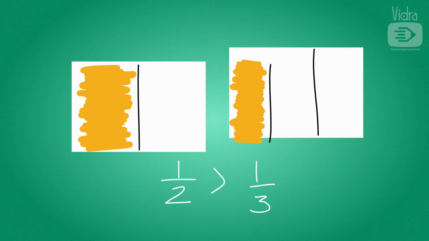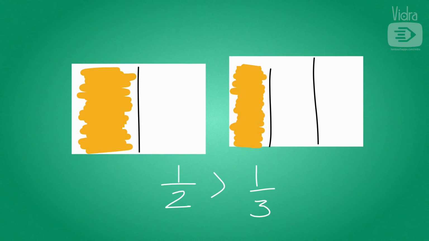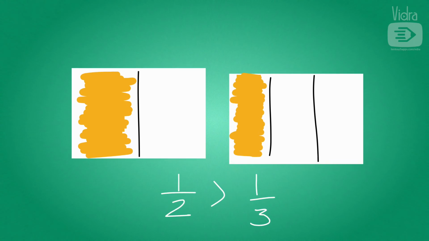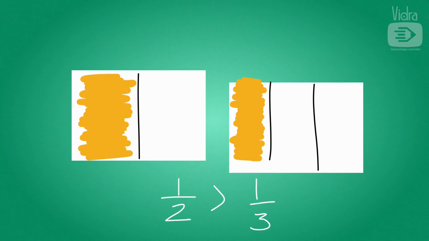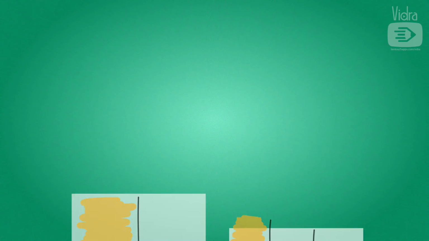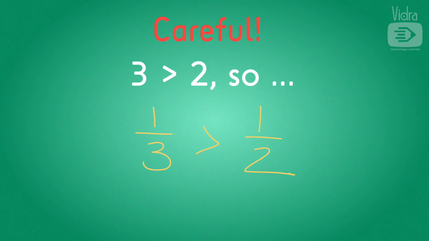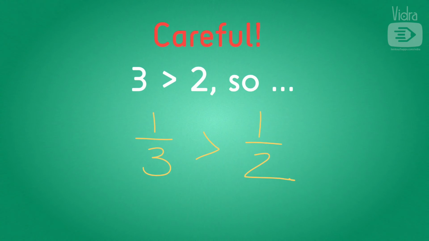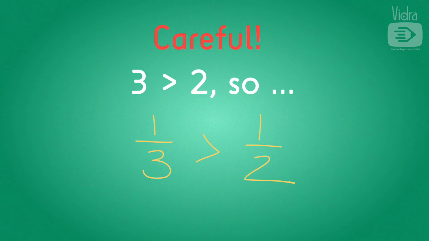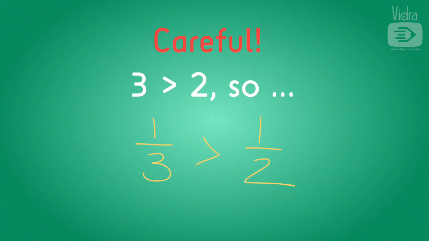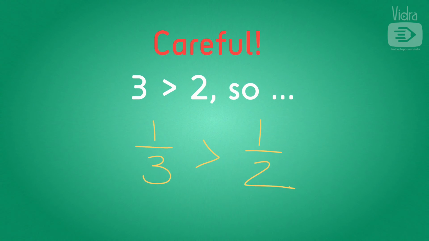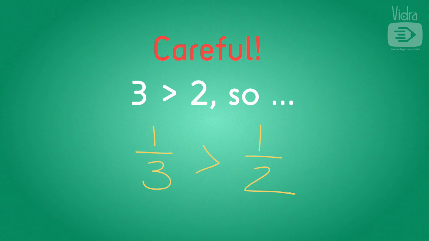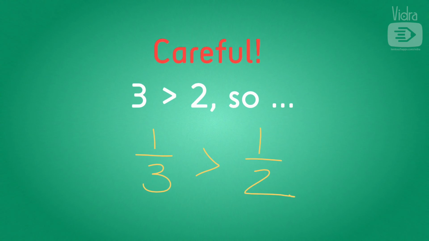When you can see that both representations of the same amount of whole are made, it is clear to see that 1/2 is a much larger area than 1/3. Another common mistake is for students to take reasoning such as 3 is greater than 2 to reason that 1/3 is greater than 1/2 because the denominator 3 is bigger than the denominator 2. In this situation, they're not understanding the meaning of the partitions.